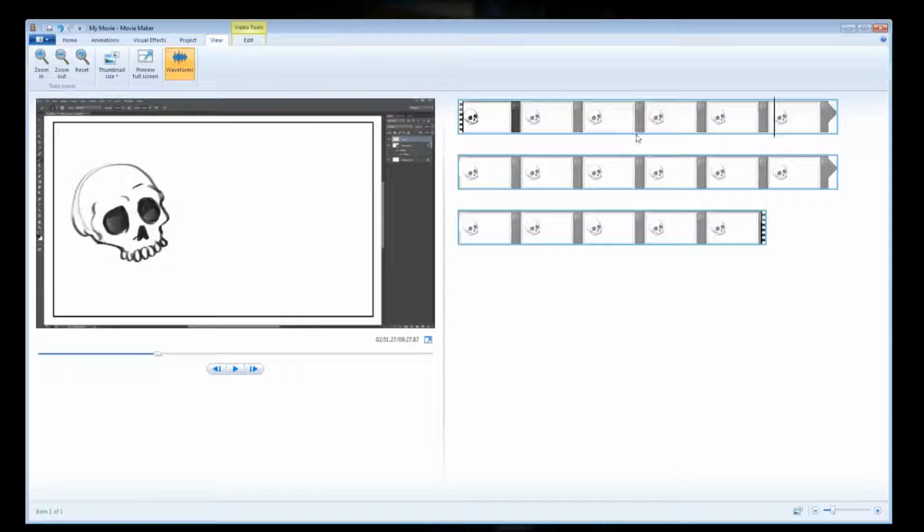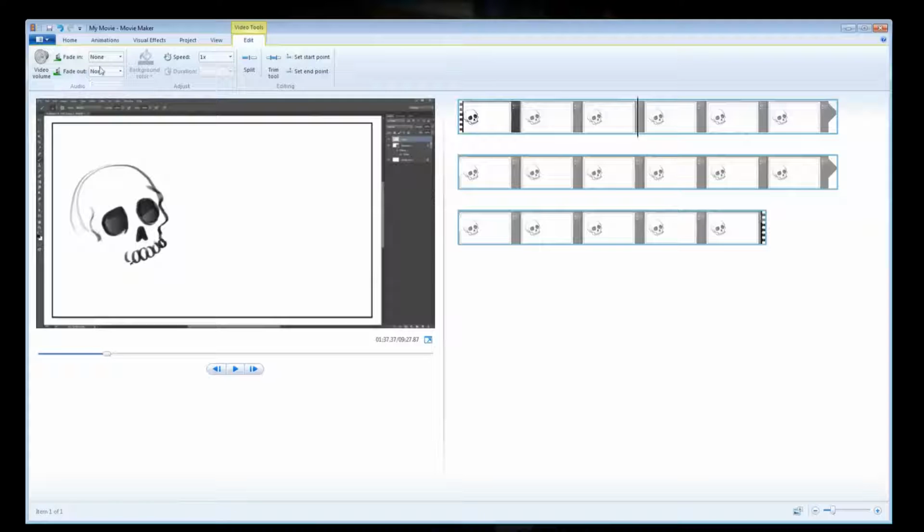Lastly, because we have video loaded into our project, we have settings specifically for our video. And if we had multiple clips, we would have different settings for each clip. There are other tabs for text, images, and audio, so they have different settings inside of them, but for right now, I'm just going to show you the video tools.